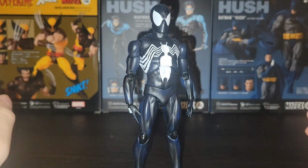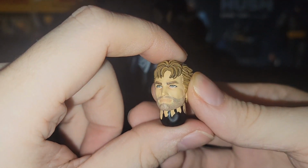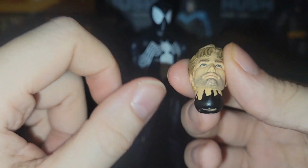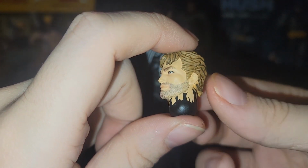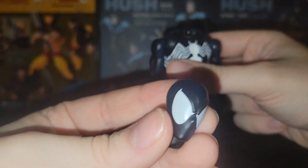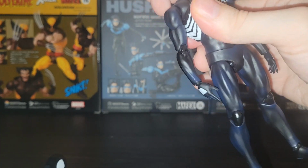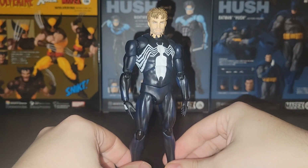But unlike some of the older Spider-Man figures, this one actually comes with a Peter Parker head. And he has the 5 o'clock shadow like he did during the 80s. And even though this isn't the symbiote suit, you can kind of use it as the symbiote suit or just the black costume. But this version has the little symbiote tendril crawling up his neck onto his face type of effect. And this head is super easy to pop off. Just pop it right off, and I'll give you a closer look at that head sculpt while I do that. Pretty sick. And then just pop this right on, and voila, you have a super tired, possessed by the suit Peter Parker look.